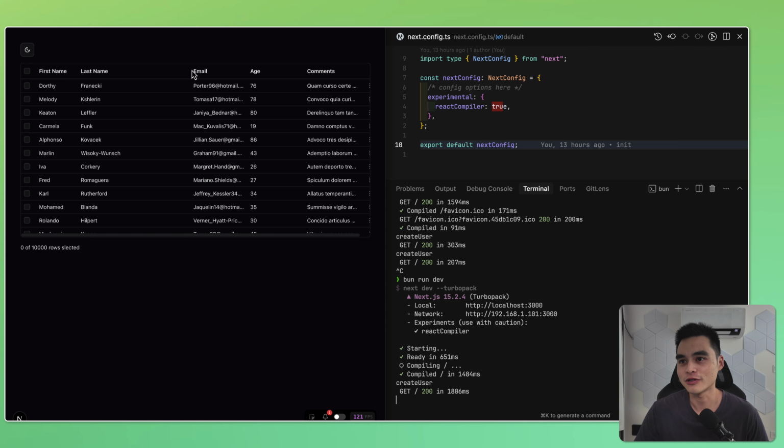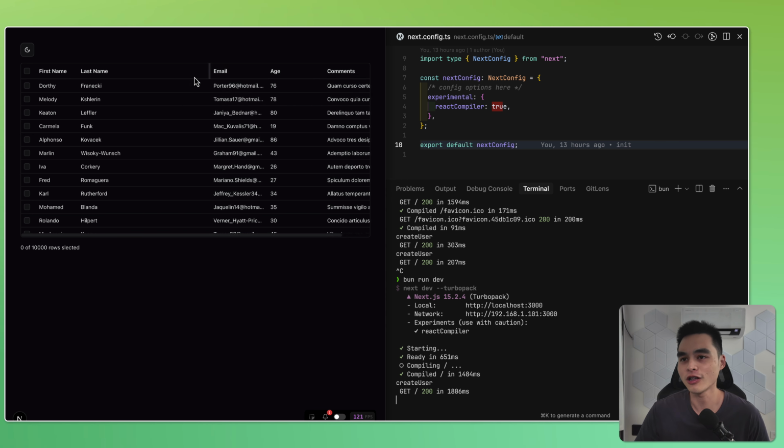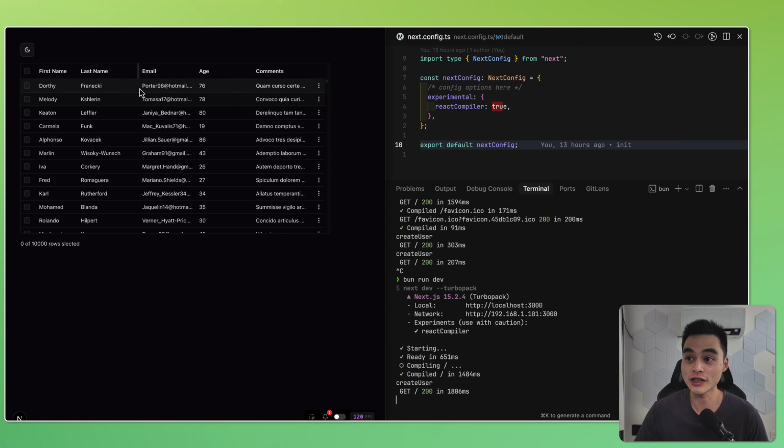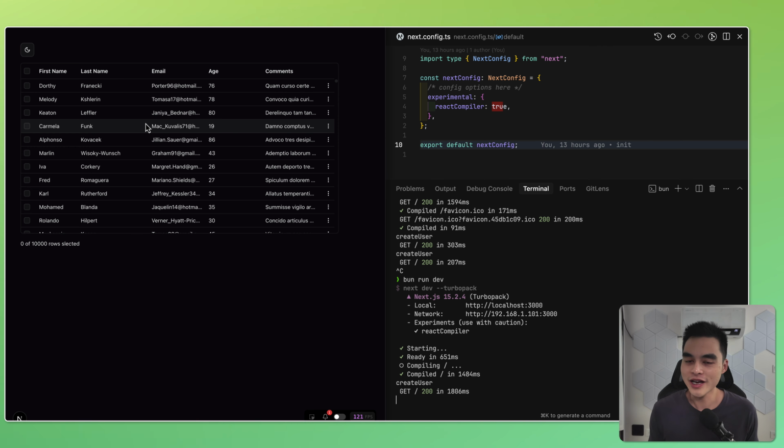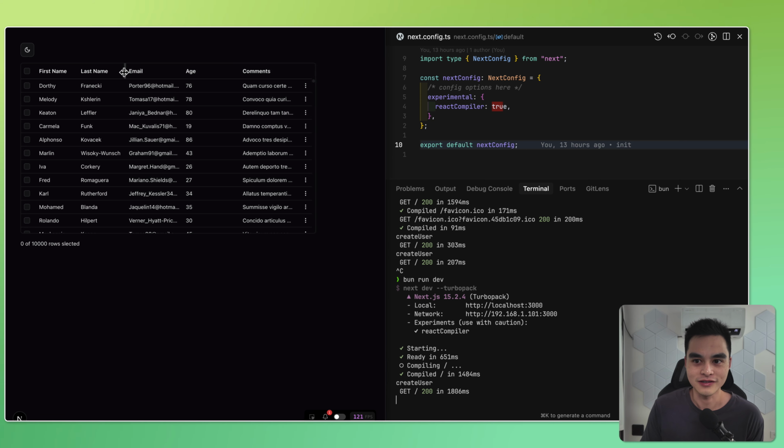Not sure if you're able to see this now, but when I resize the column on this table, it's actually really buttery smooth now. And you might be thinking, oh, that's great. That's it, right? That's all we have to do, and everything's like sunshine, and yeah, my React app is now 10x faster. Tsk, tsk, tsk. Well, if you thought that, think again, because look what happened.